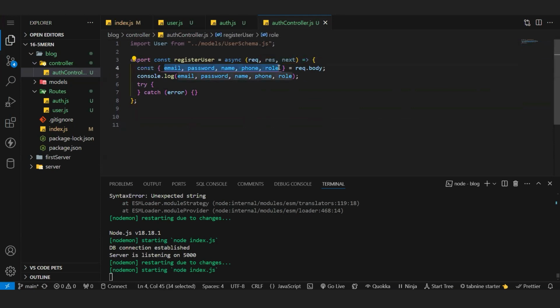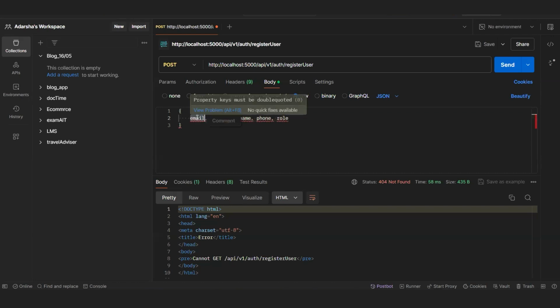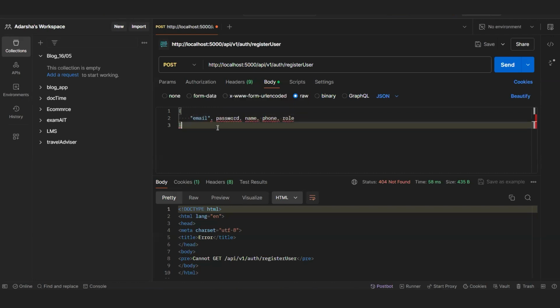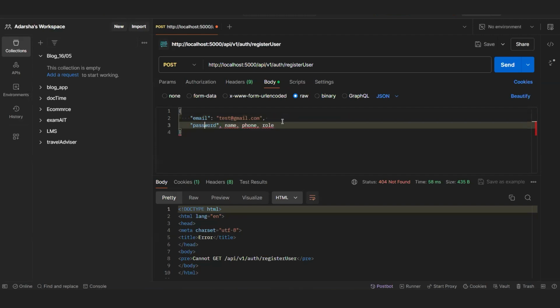You copy the entire property, you come to your post and you paste it over here. We need email, it will be a string. I will give it as test at gmail.com. Next, password, click enter. 1, 2, 3, 4, 5, 6.